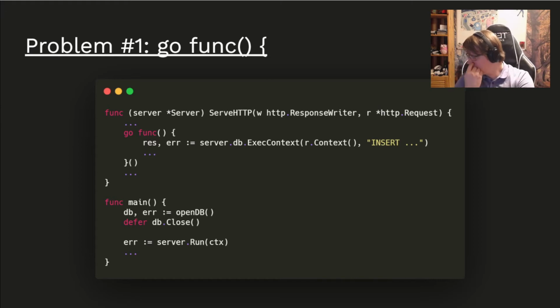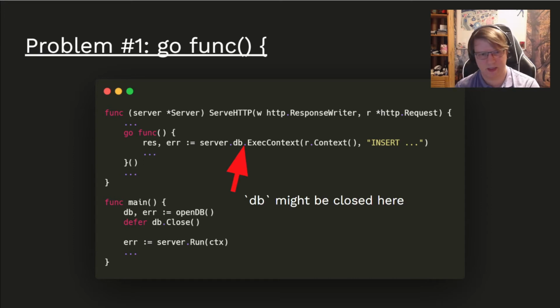So yeah, context might get cancelled. That's a good one. But yes, the main thing is that we are closing this database here before, and this coroutine is running in the background. It means that this coroutine might use server.database when it's already closed.